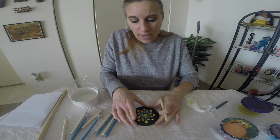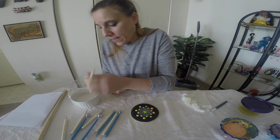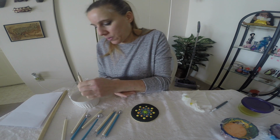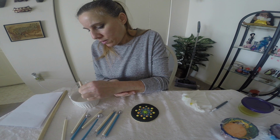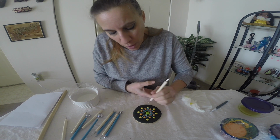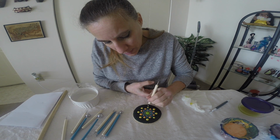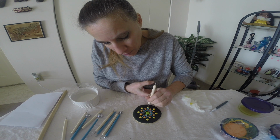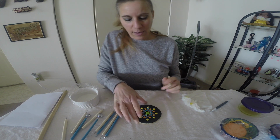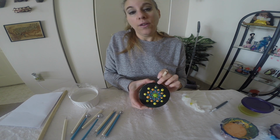Now for this next step, we're going to do something called walking the dots. So I do have one of the smaller ball tips. I'm going to use some white, and in this one we're going to dot the very top. Now we're not going to refill this, because as we bring it down, you'll notice it gets lighter and lighter in color, in size rather, for that.